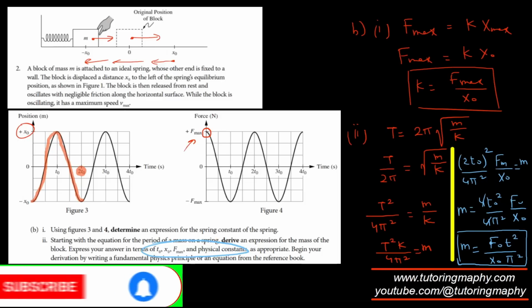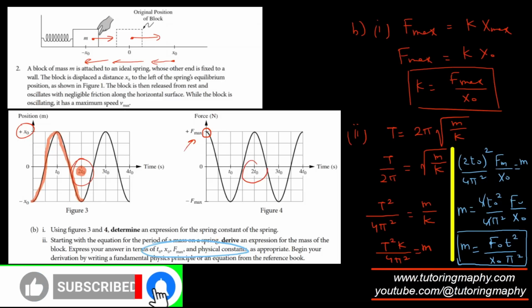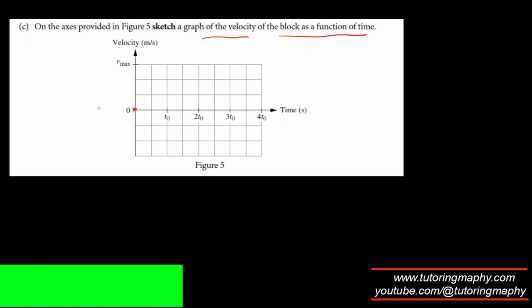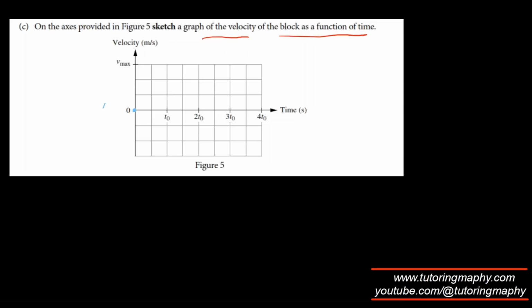In this question, in part C, they are asking us to graph the velocity time curve over here. All right. The period is not going to change. The period is still 2t naught, what we saw earlier, right? Okay, so it starts at x equal to 0. This is the point when x is 0. Sorry, it started at x equal to minus x naught. So this should again be the point where it is at minus x naught. So don't you think it makes sense over here? This is 0 and this is x naught.